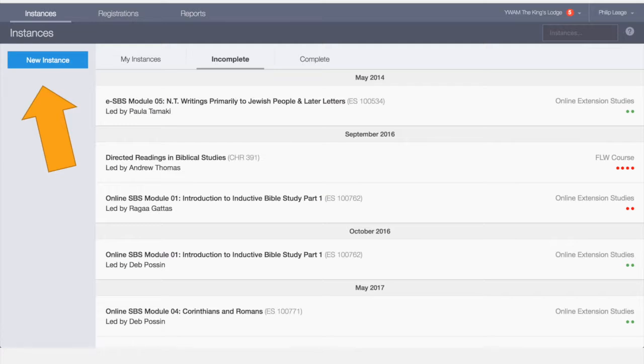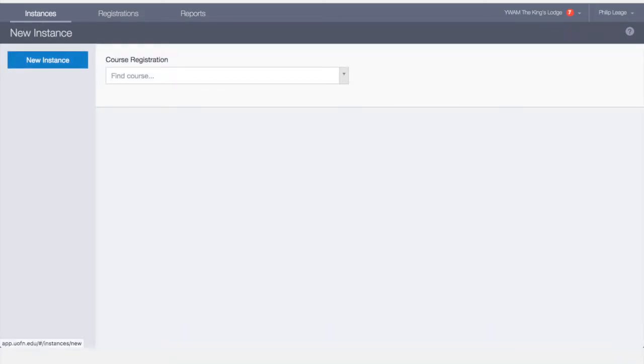The reason is Extension Studies courses, which are at a location, often run once, they have a beginning and an end, but it's not unusual for online courses to have students signing up and working through the course at different times. And so with online Extension Studies courses, you are able to find the course that has been registered, and so you click on the new instance, and you have this box.